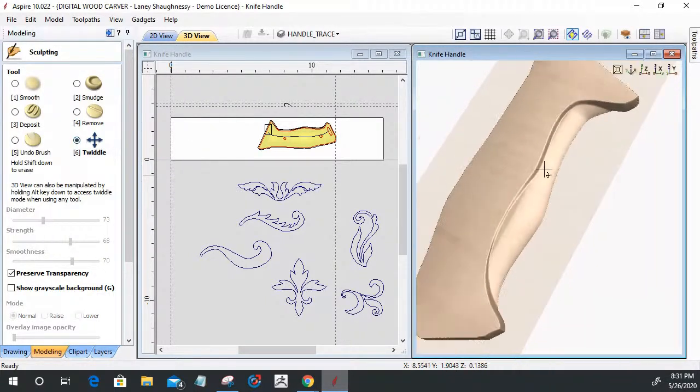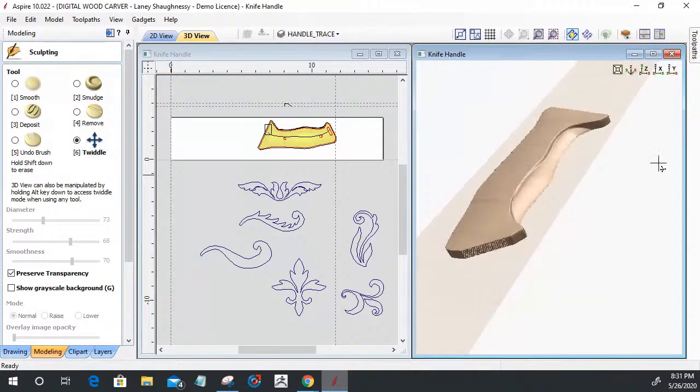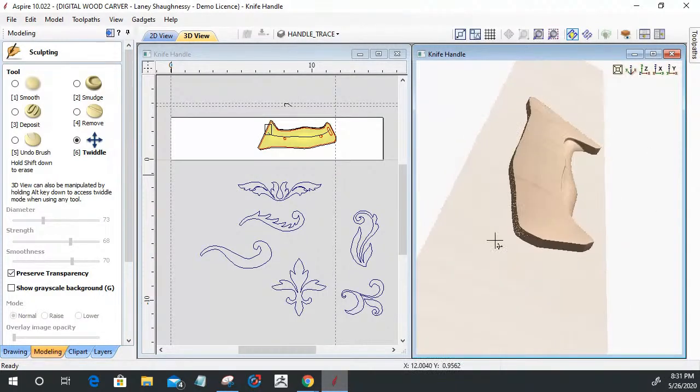Twiddle. Also, holding your alternate key will let you twiddle while you're still on the tool. You don't have to go over and click that button.